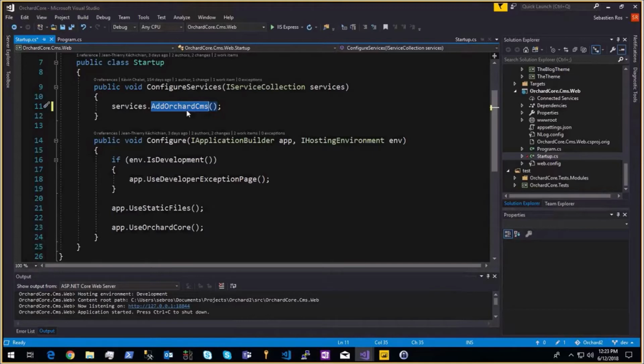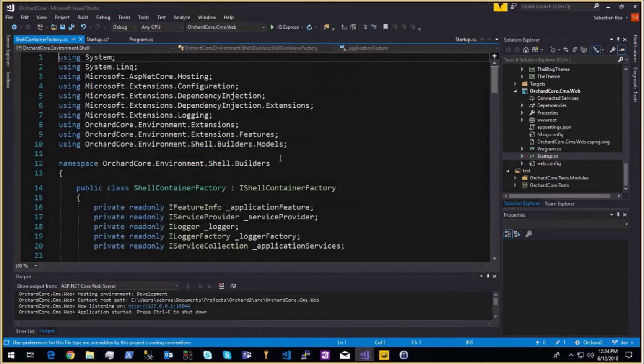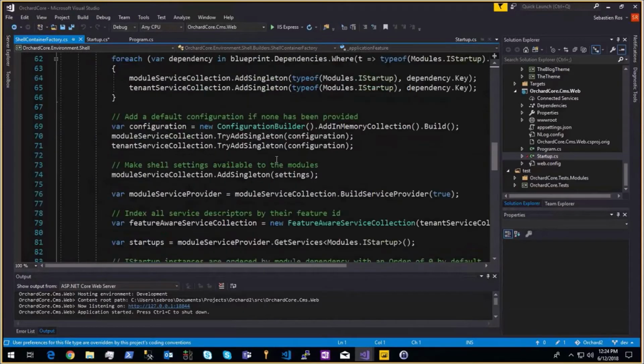You could not do that, because remember, we only resolve the startup class, the IStartup interface, when we start building the container for each tenant. And to do that, we needed startup classes. We had to have startup classes, because IStartup, this is the only way we will do that, right? I'm not convinced. I'm going to have a look at my project. I'm pretty sure that I was able to register services. Okay, look at that.